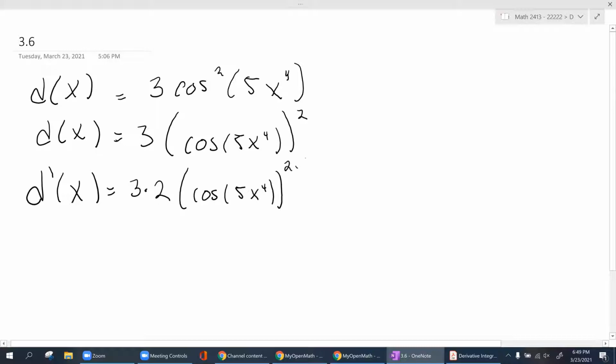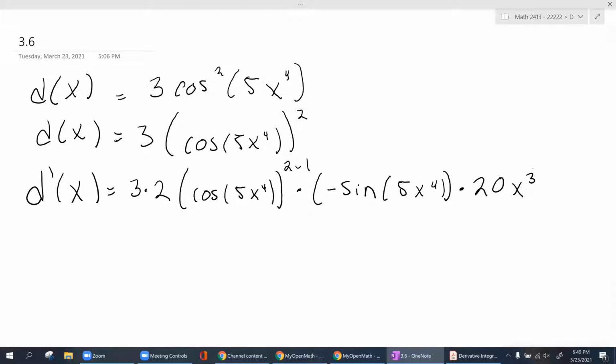I'm going to write down exactly what I have. On the top is going to be 2 minus 1. I'm then going to take the derivative of the inside. Let's slow it down here. The derivative of the inside, you're like, hey, that's another iteration of the chain rule. That's fine. The derivative of the inside is negative sine, and I'm going to write down exactly what was on the inside of there, times the derivative of this inside, and the derivative of that is 20x to the 3rd. And I'm all out of Russian dolls. There we saw that there were a few iterations.